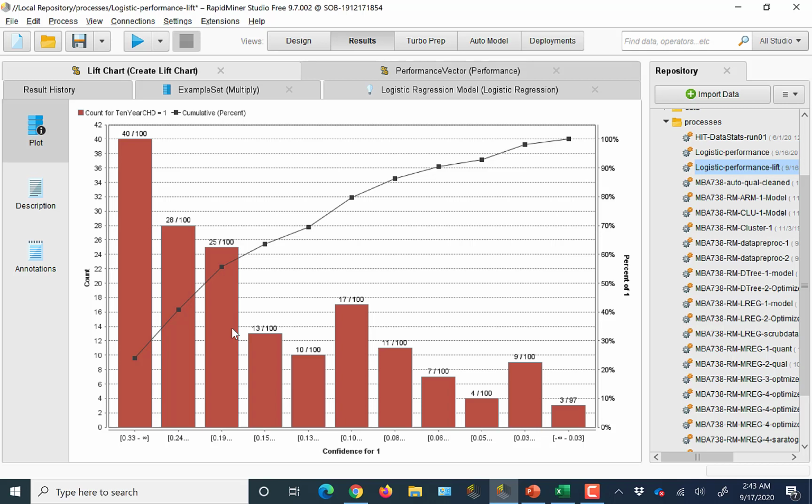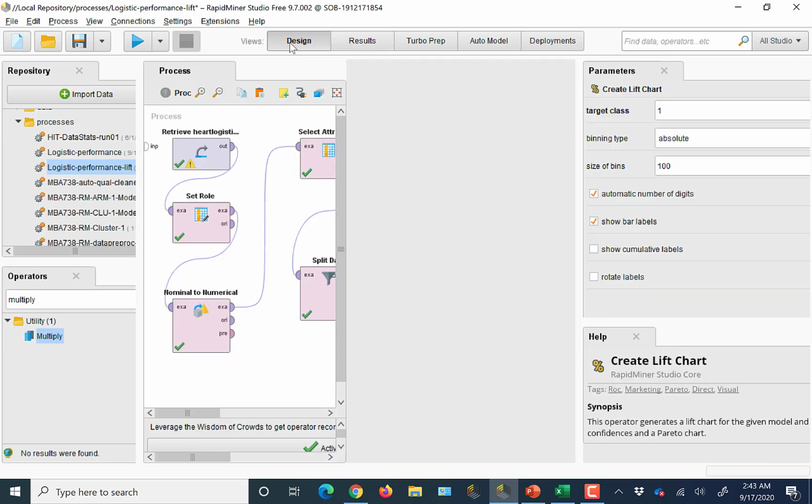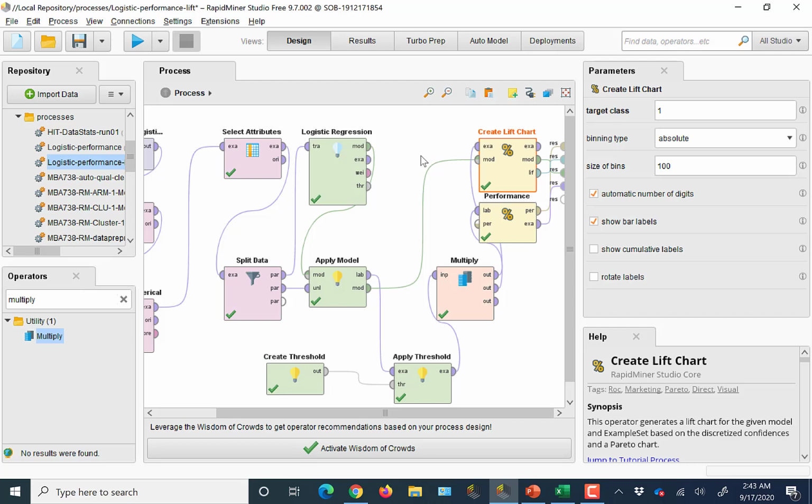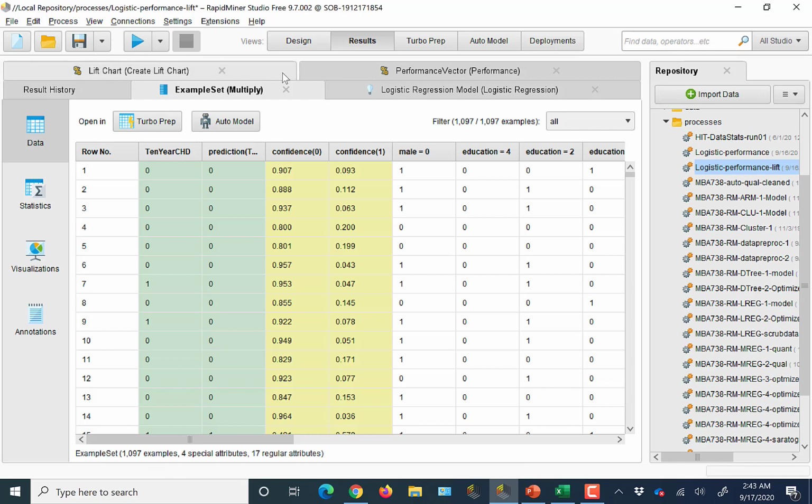So just to show you how this calculation is done, the 100 is kind of hard to see in that list. What I'm going to do is I'm going to get back to design, and just to show you how those numerator and denominator are determined, I'm going to go back to lift chart, and instead of size 100 for the bin size, I'm just going to make it 10. Now that'll create a lot of thin bars, but it'll make it easier for me to explain how the numerator and denominator were obtained. So I'll run this process again.